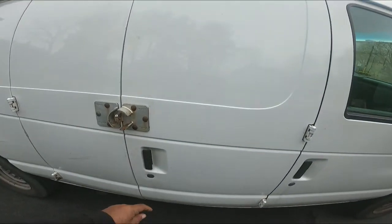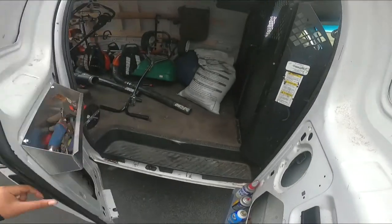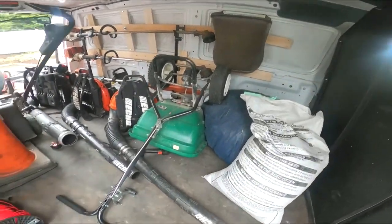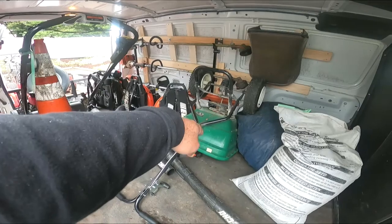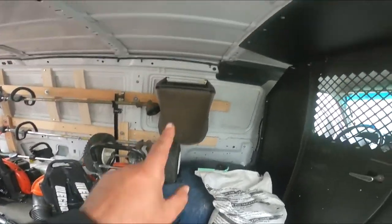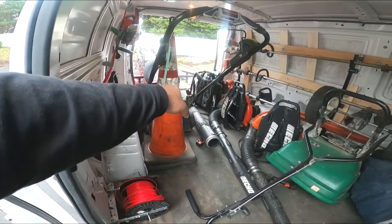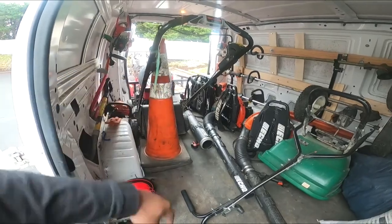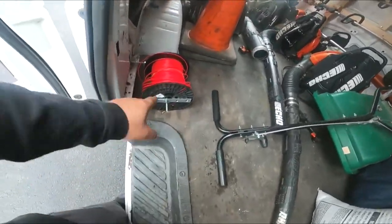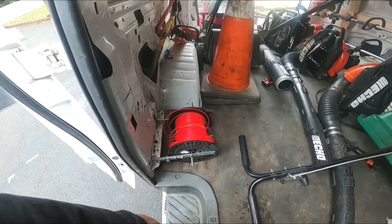So now on this side, if you're coming in on this side, you'll open everything up, and this is basically what you'll see. I got my spreader here. As you can see, we had a little seeding we had to do. We got a couple tarps over there, a lawnmower bag hanging up over here. Cones. Them cones are a lifesaver when you're on those streets and got to set them out. String trimmer, just a little makeshift string trimmer rack that I got right here.